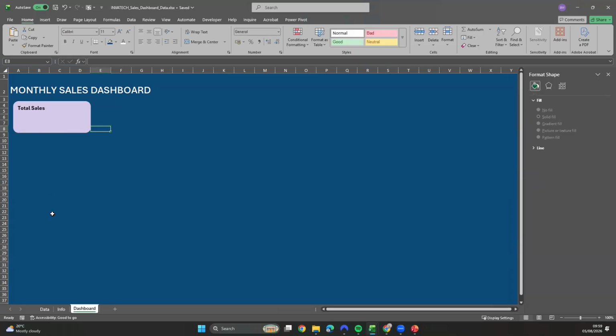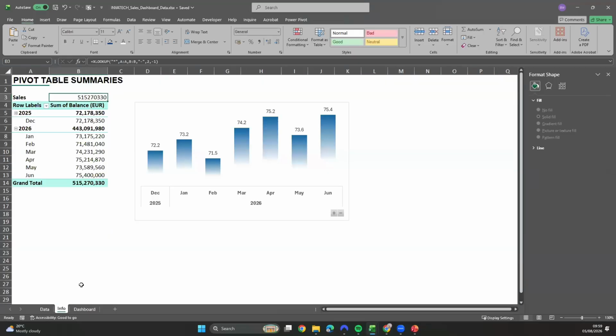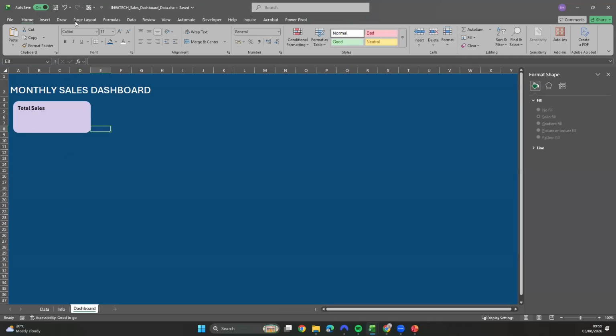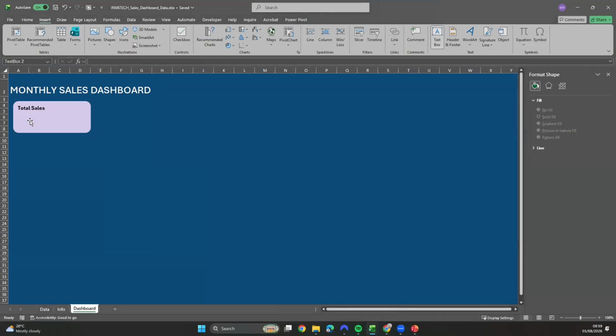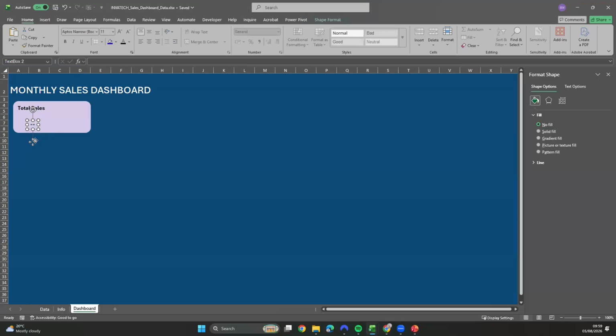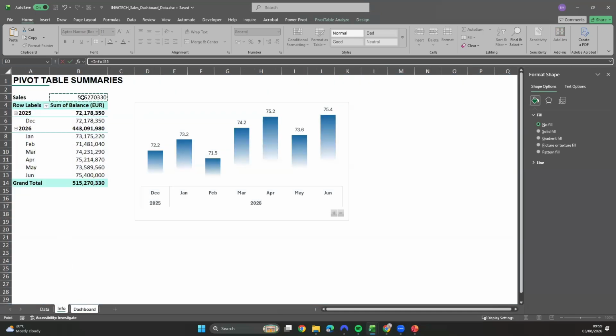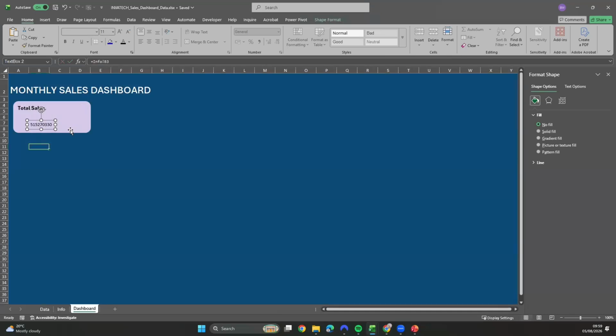Now, if I wanted to get this figure into there, I'll show you how you do it. This is where the fun starts. Take a text box, like so. Just put a couple of placeholders in there, the equal sign. Highlight it. Go to the formula bar. Equals that value there. And it comes up like so. This is going to be the basis of what we have when we're making our dashboard.